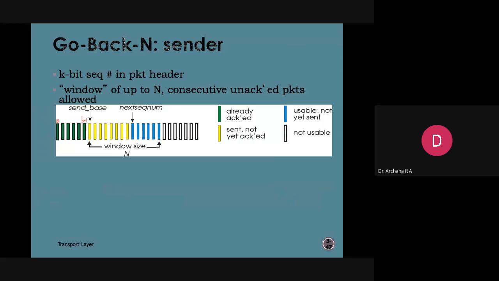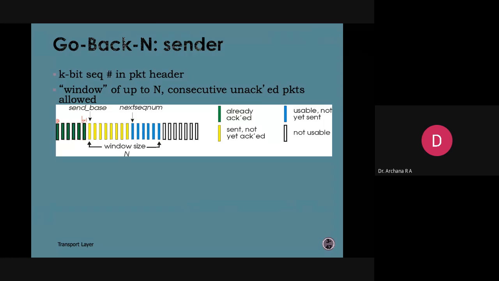And these are not usable, because if the window size is increased greater than n, then until you receive the acknowledgement of all these packets, these are not usable. Here we can see 4 intervals. One is 0 to base minus 1.